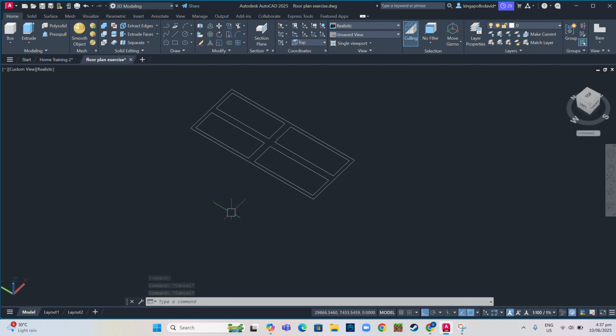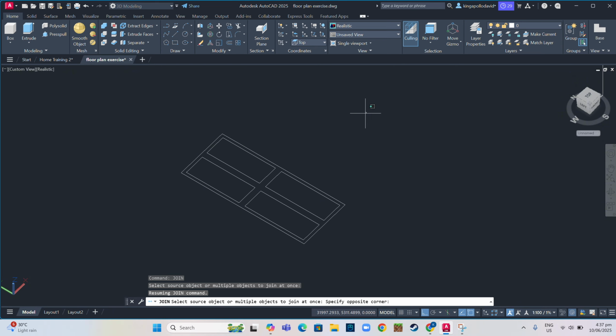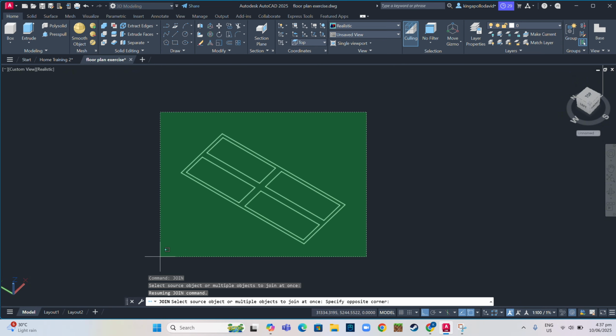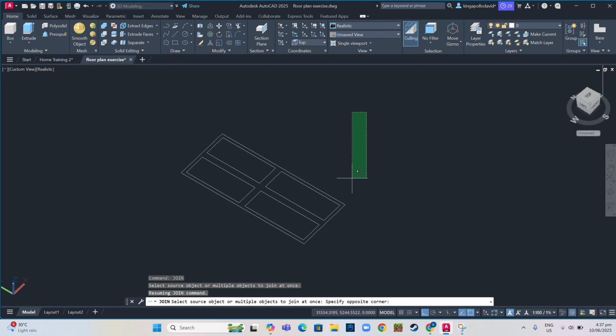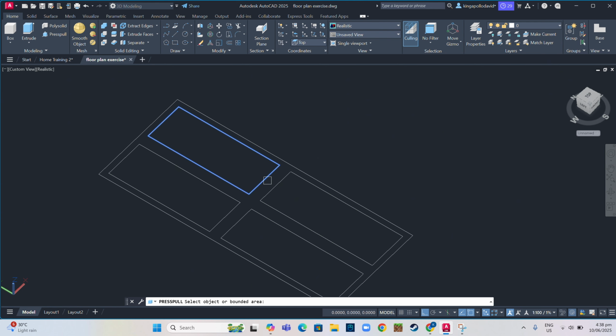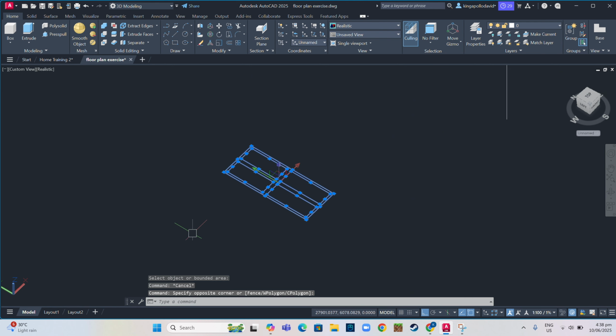Before press pulling all of these, just make sure that all of them are joined together, because if you press pull an unjoined object, then it's gonna turn this into a surface, not a 3D object. So I'll show you guys. Let me explode this.